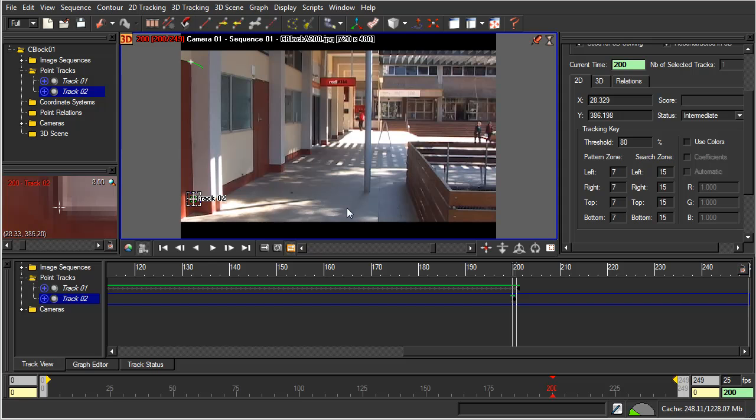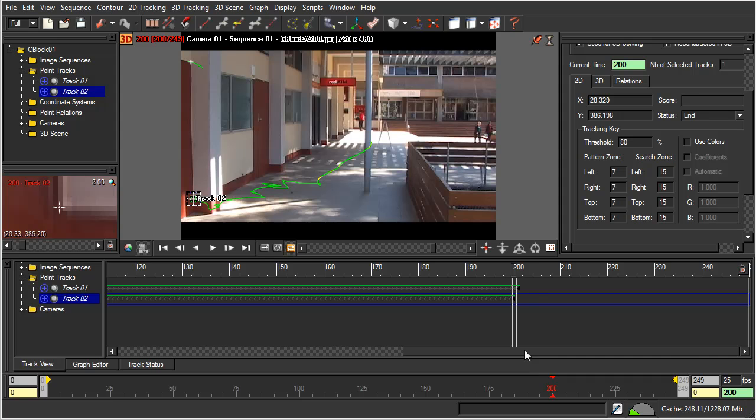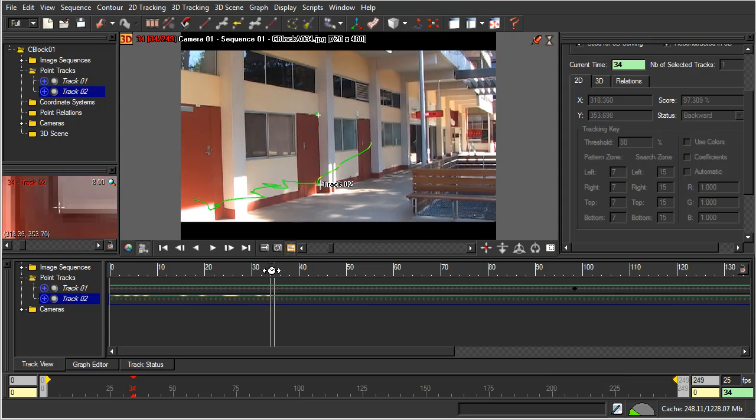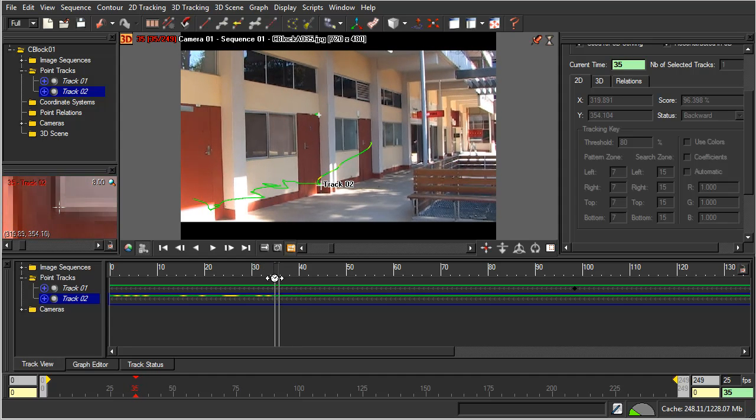So I'll just click on that, and I'll track back from that point as well. I'll also set this to an endpoint and track back. You can see that this is also a very solid green line up until about this point. So I'll just hold that control down and click to about here. And you can see that we're just sort of creeping up just a little bit there.